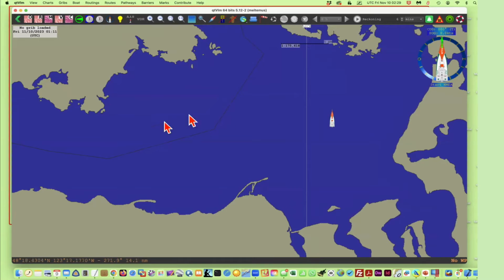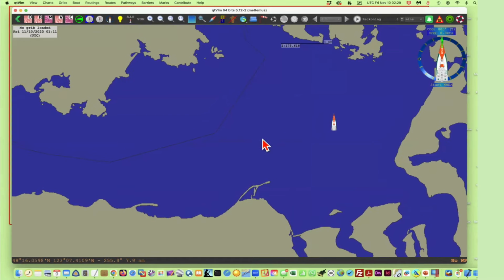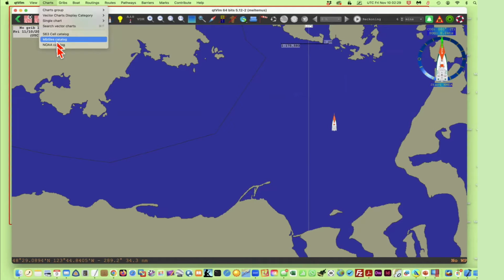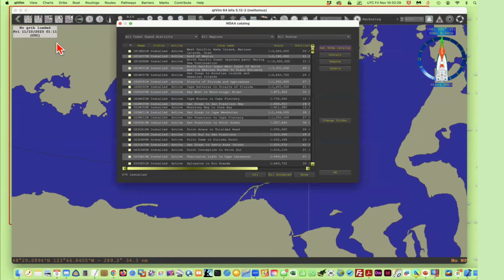But if you're doing US charts, this shows one of the amazing features of the program. You go to charts and then NOAA Catalog. Now, at this stage, the program assumes you're going to put all the charts into a folder inside the main working folder of the program.